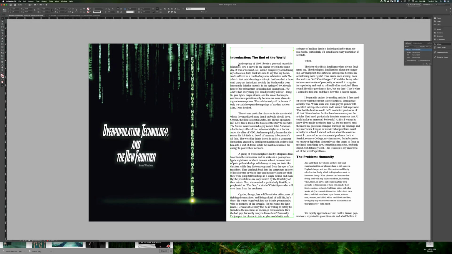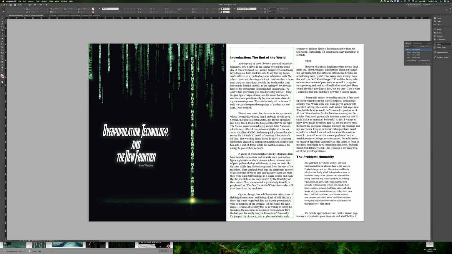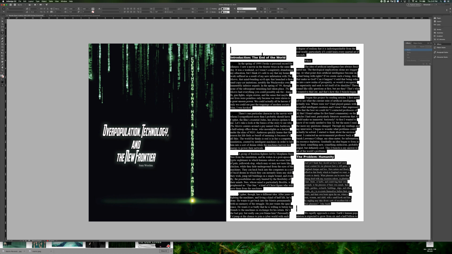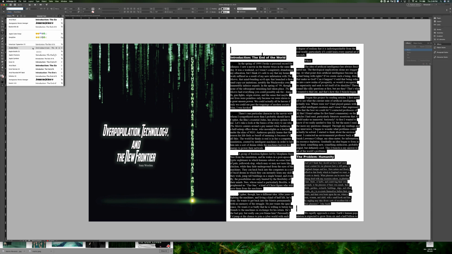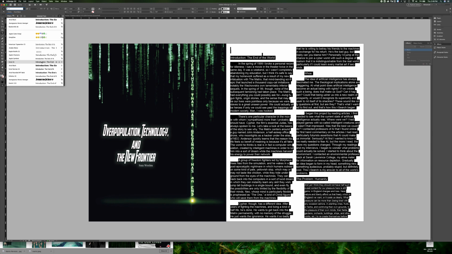I can mess with my body font. That's probably the next thing we want to do. And I probably should have done that actually before I did my headings, because I'm going to have to redo my headings. Or by selecting all my text. Yeah, selecting all my text here. I want to find something that's more of a sans serif kind of thing, because something that looks more computery. So let's find one that looks like a good computer font.